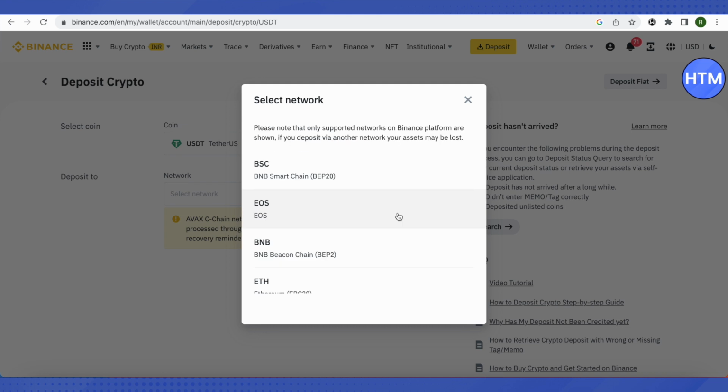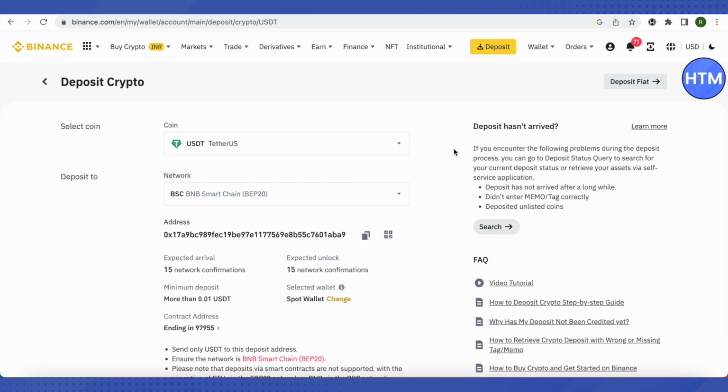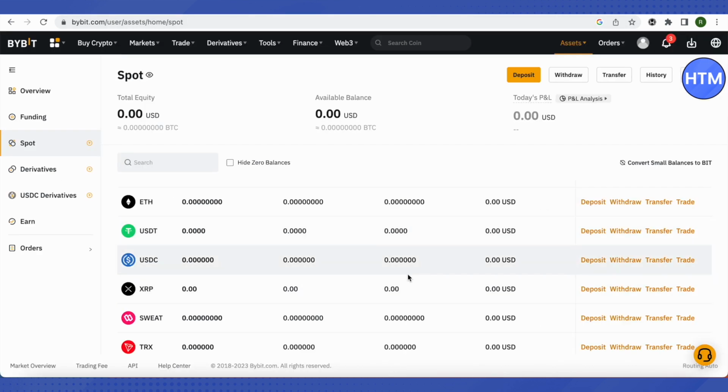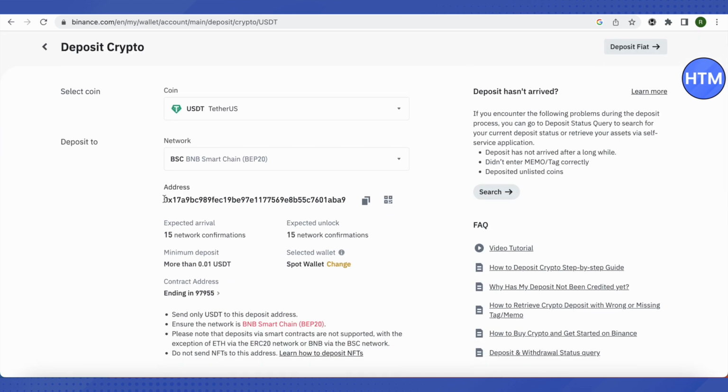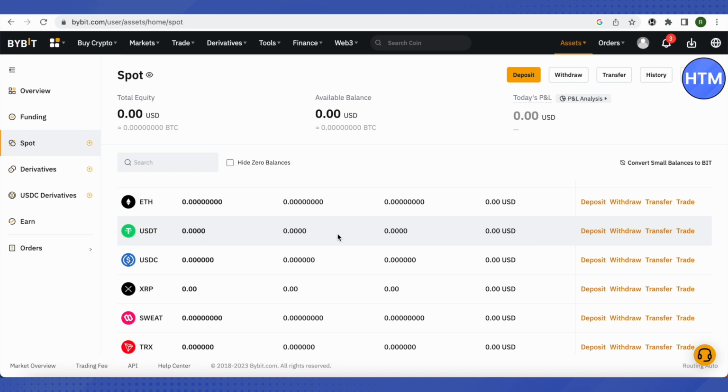It should be the same as the network that you choose on Bybit. Suppose you are choosing Binance Smart Chain, then make sure that you are choosing the same while withdrawing USDT. So after that you will receive this address. It is specifically for Binance Smart Chain. So copy it, and paste it when you click on withdraw.